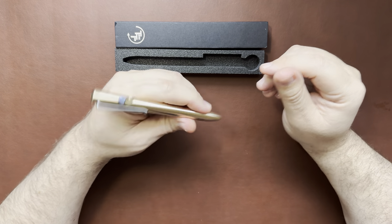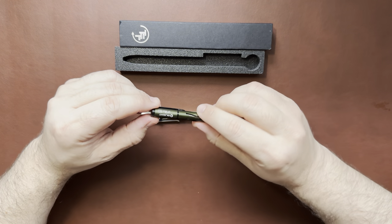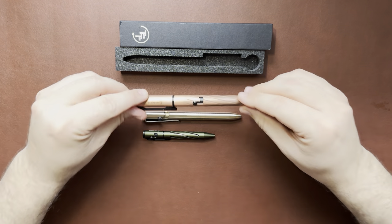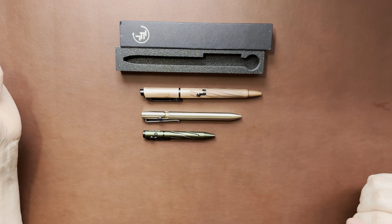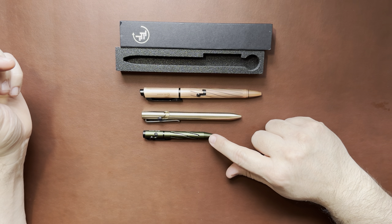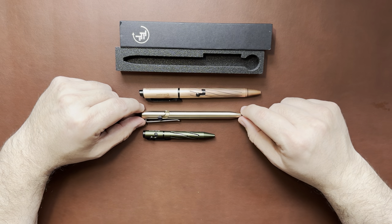Good size for the hand. I like what they call the short version. For comparisons: the O-Pen Mini is another bolt-action pen, and then there's the O-Pen Pro in copper. This pen kind of fits in the middle of all three. If you had the Tactile Turn in short it'd be closer to the O-Pen Mini, and in standard size it'd be closer to the O-Pen Pro.